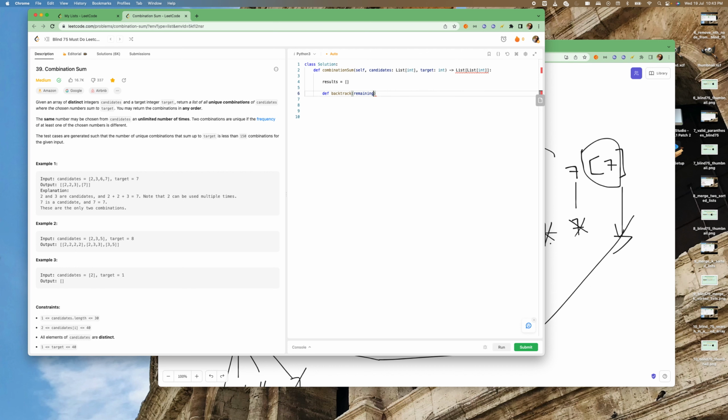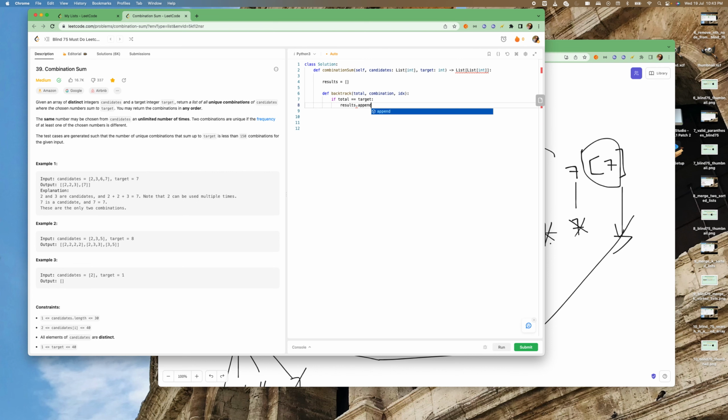What I'm going to do is, instead of summing up, we can do it in either way. Let's do total and combination, comma index, right? If total is equal to target, that means we have found a combination.